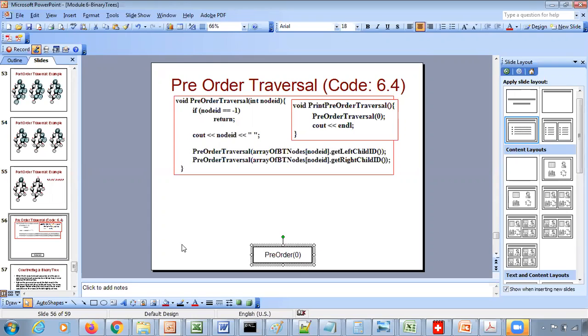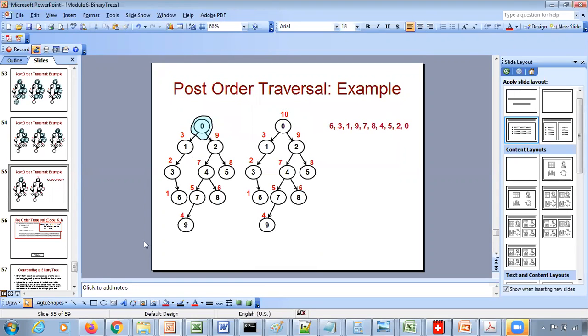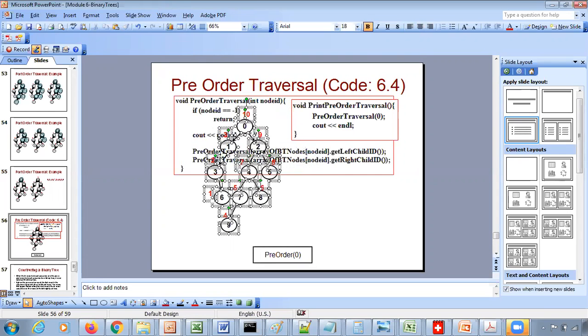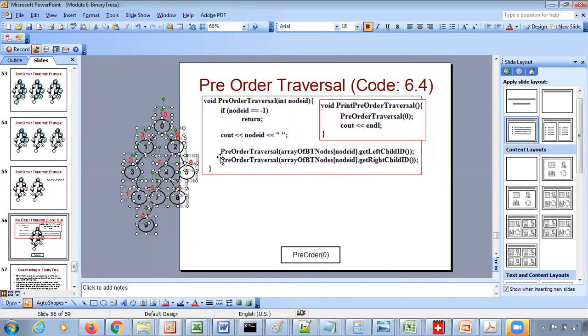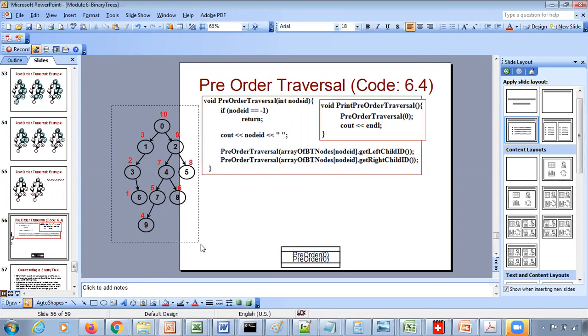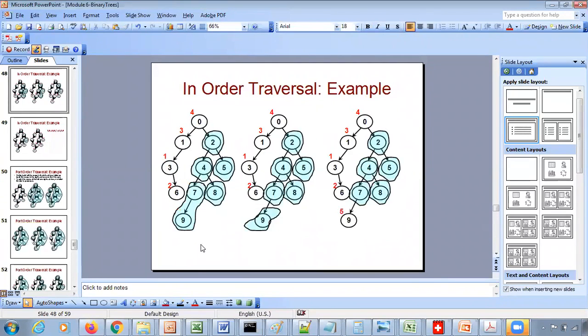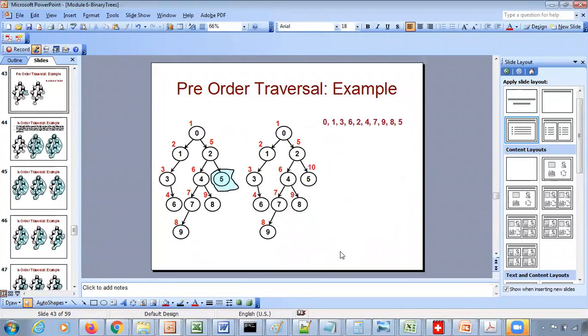Okay, that depends on this tree. So let me copy this here. So this is the tree for us. The left child ID for node 0 is 1. So again, this is not the pre-order figure, right? This is the post-order figure. So let me go to the pre-order figure and copy this.